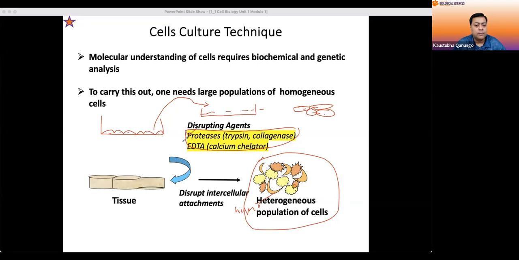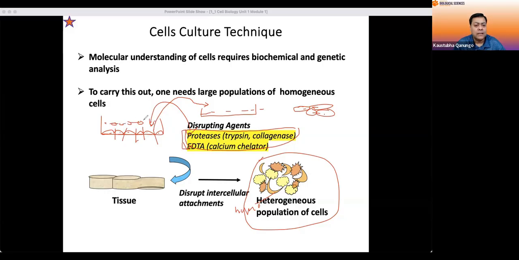And you will again use a protease and EDTA, you will add in here. So what will happen is that they will disrupt these cell adhesion molecules, which are attaching the cells to each other as well as to the substrate. So they will all come loose. You incubate them about 5 minutes, and they will start floating in there.